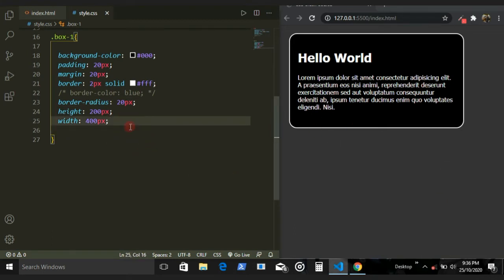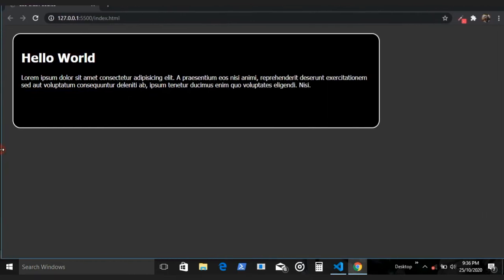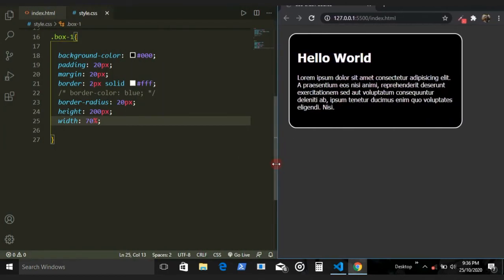Now, if you want to make it go responsive, meaning that you want your div to adjust itself as the size of the browser, you can use, instead of pixels, percentages. Now, pixels give you a fixed value, and percents help you to get a bit more responsive behavior. So instead of 400 pixels, if I add here 70%, now if I save, this is what it would look like when the browser is this size, and this is 70% of the browser. And now if I stretch it a bit, as you can see, the div adjusts itself according to the size of the browser. So this is a responsive div now.